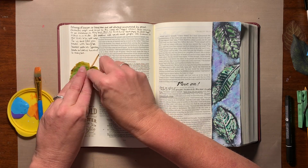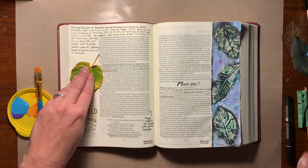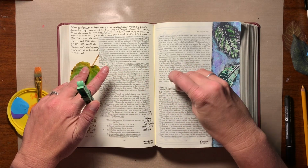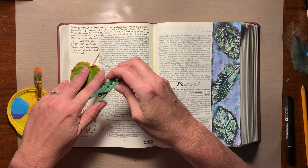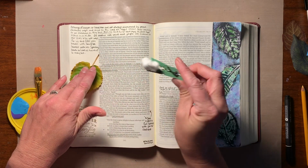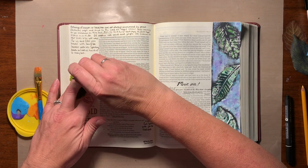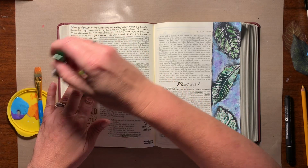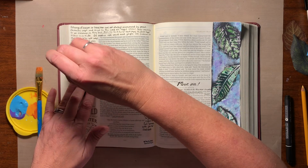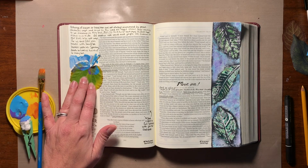So I was a little eager in getting started here, and I didn't set up for the second piece. So I'm going to do a little fancy finger work here, hold the leaf down, roll up my cotton swab, and I'm going to put it into this clothespin to use it as a swab paintbrush. And I have thankfully got my paint spread out there, but you'll quickly see that I realize I didn't put something under my page. So you'll not have to watch me hold this page while I get ingenious trying to find a piece of packaging to slide under there. I'll skip that part.